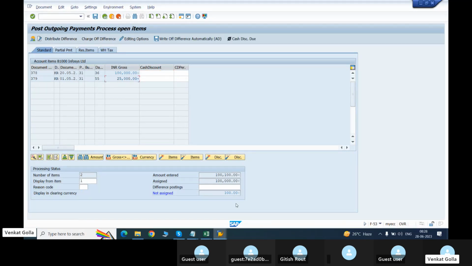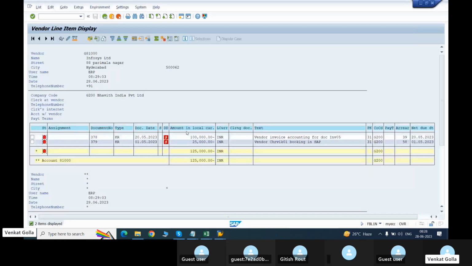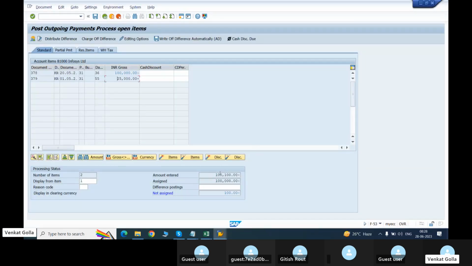I'm selecting this one. See, now we got 100 is the amount which we entered, but the actual open item is 1 lakh worth of amount which is open as per the invoice which we posted initially. This is the vendor invoice posted last month, but right now we are making the payment of 100 because of the differences of the FX rates.